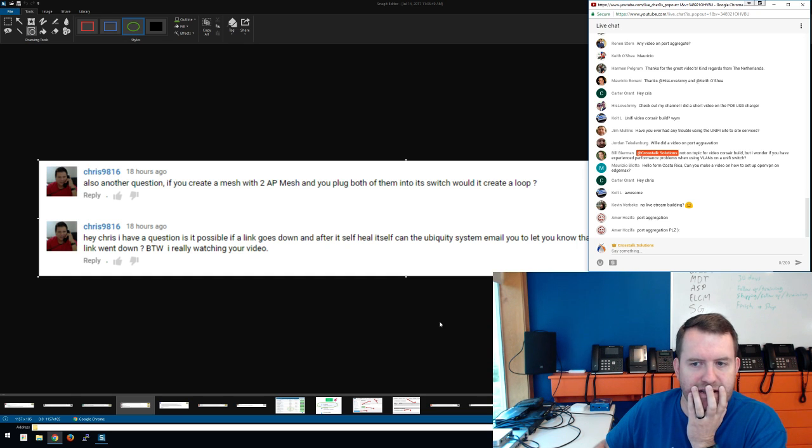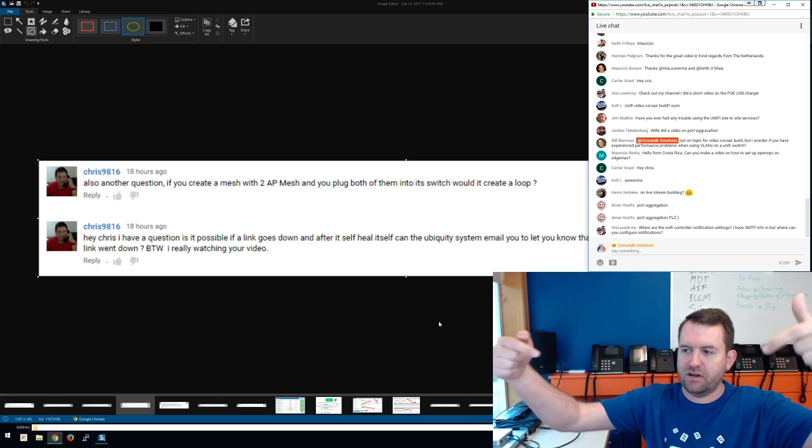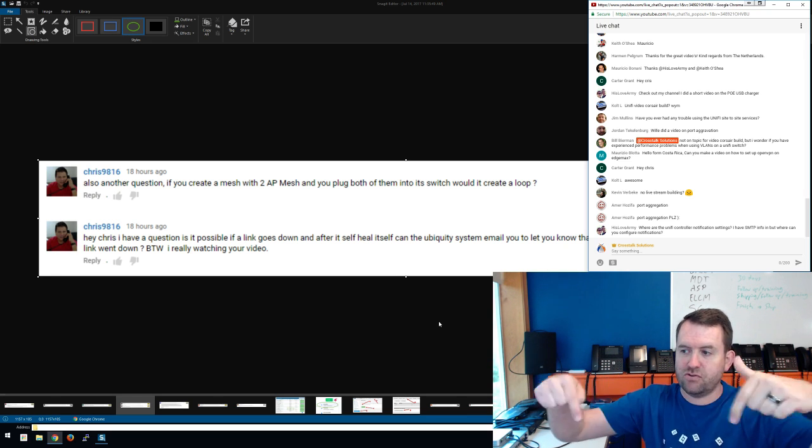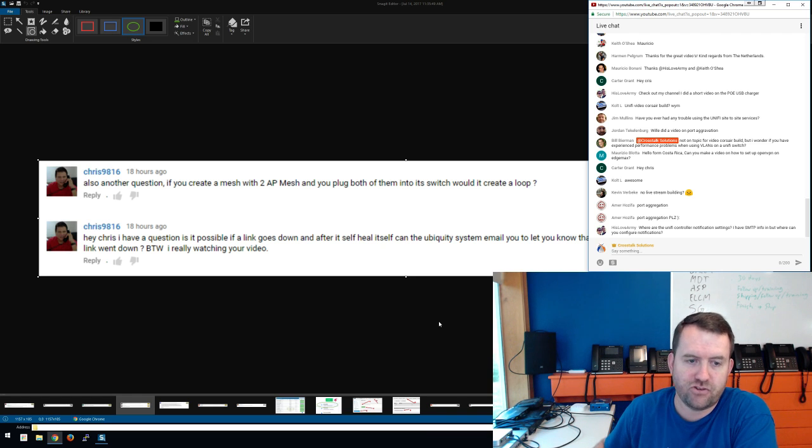In the UniFi switches, there is some level of spanning tree protocol enabled by default, and I think the STP would prevent any sort of network loops from happening if you did plug in two mesh APs. So he's saying, you've got a switch, you plug two mesh APs in, so they're connected through the switch, and they're also connected through the mesh wireless. I assume that it would be smart enough to handle that through the switch only, though I have not tested that.